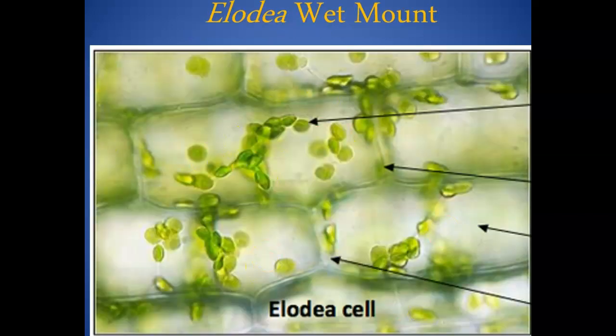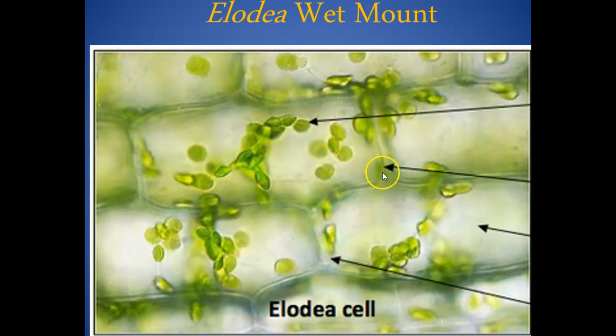Expect under the microscope to see something that looks like this, and these green ones will be your chloroplasts. If you're lucky, you will see them moving around in a cytoplasmic stream within the cytoplasm. In the middle of the cell, within the cytoplasm, sometimes you have a cytoplasmic stream where they're just moving around and around. It's really cool to see.